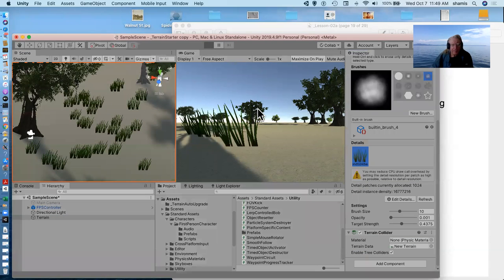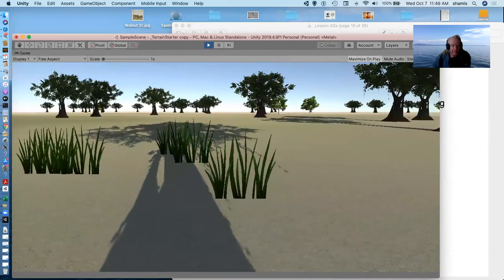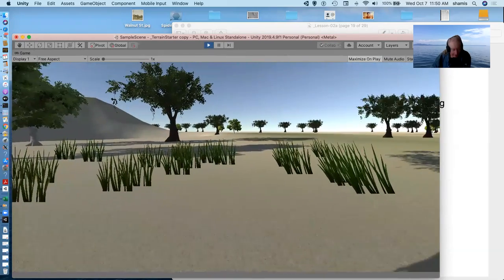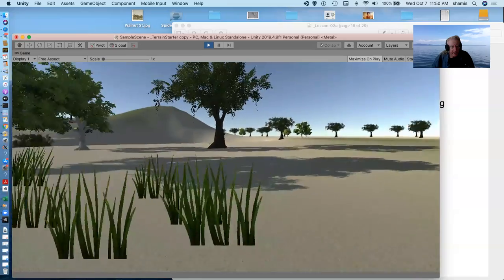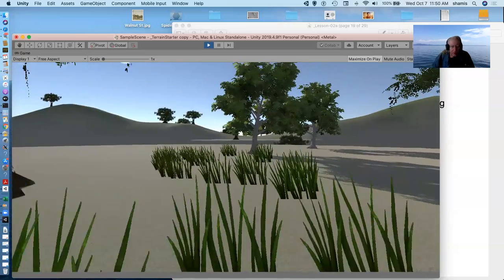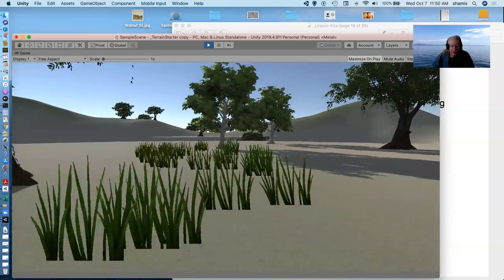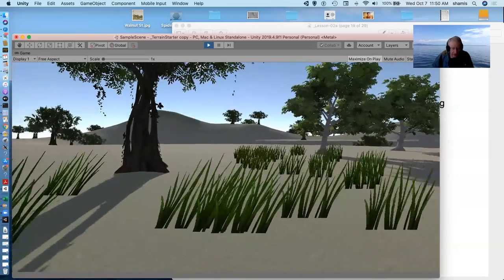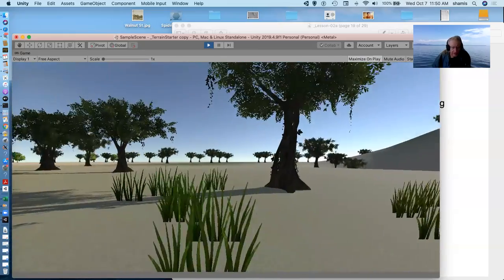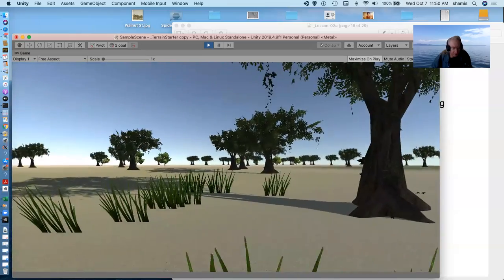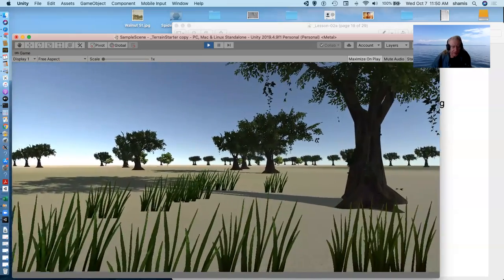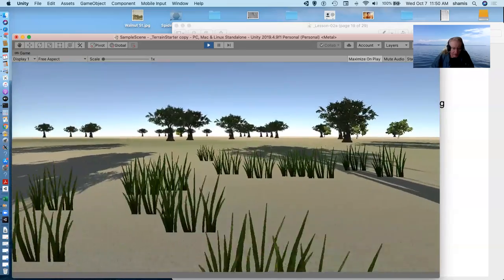So if I play this now, I'm going to find that my character is surrounded by this grass. And these are billboard textures, which are kind of a cheat to make things that are two-dimensional look three-dimensional. The billboards are two-dimensional textures, but they're designed to always face the camera.